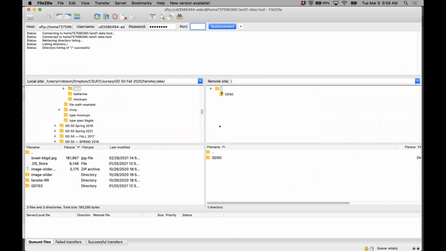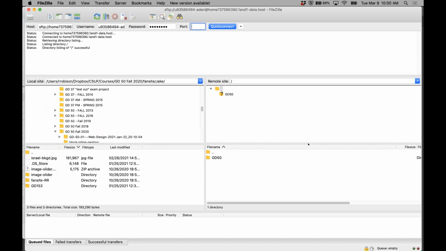So once you're logged in, you're going to take a look at this page here. It's divided into two sections. On the left, you can see in the middle it says local site. The left is your local drive. You can go through here and find the folder that you want to download to or from. Those are all the files that are on your own hard drive.